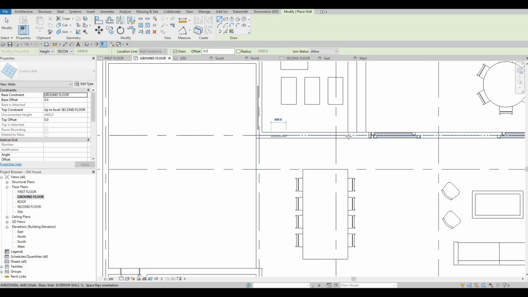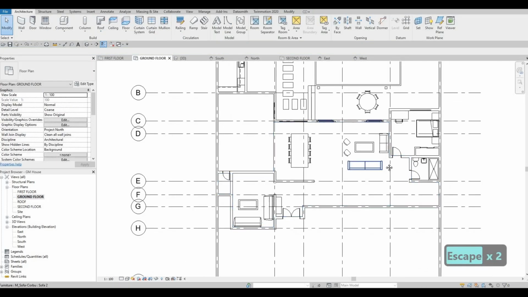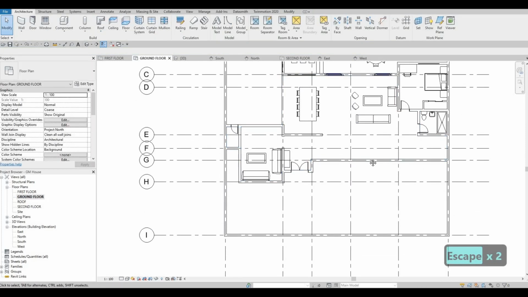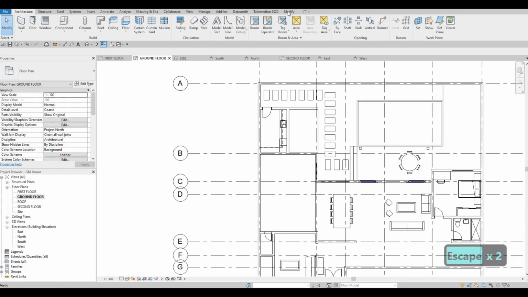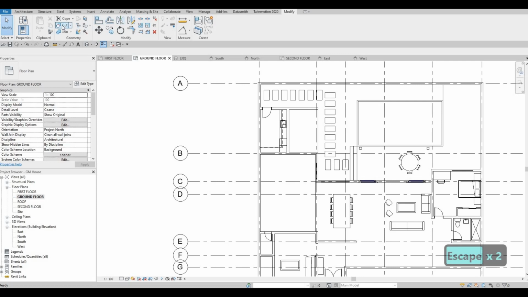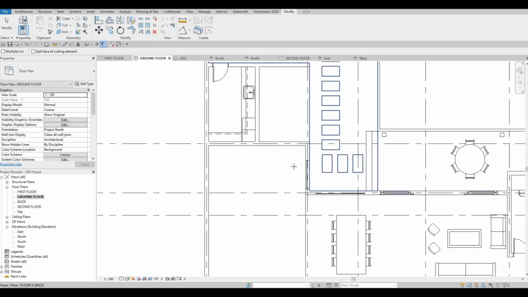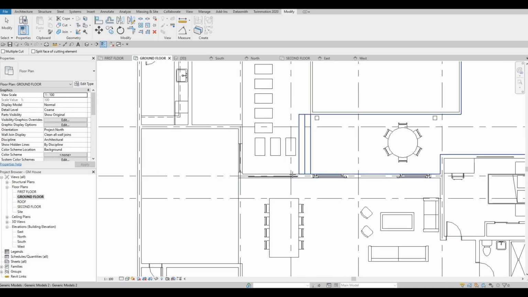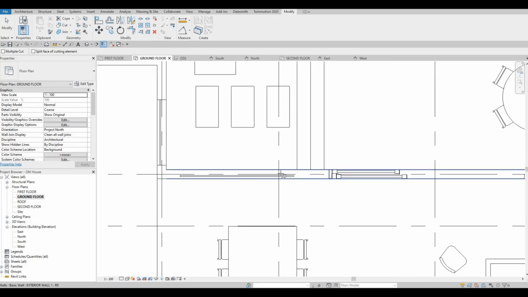Here we're going to add a window as well. And then in order for us to cut that, we need to cut geometry in order to show those. So here I'm gonna select the wall first, then the curtain wall.